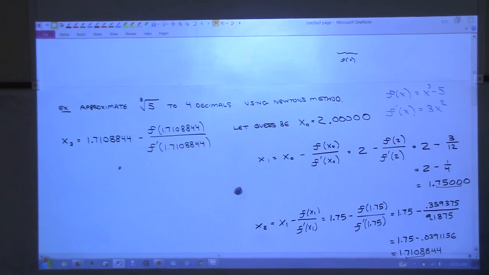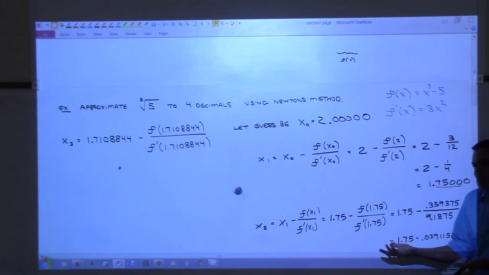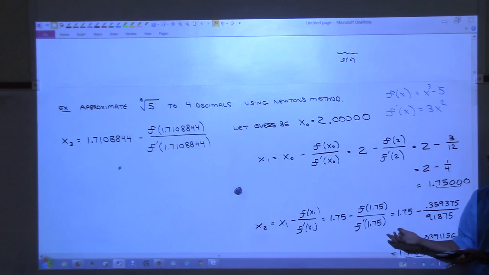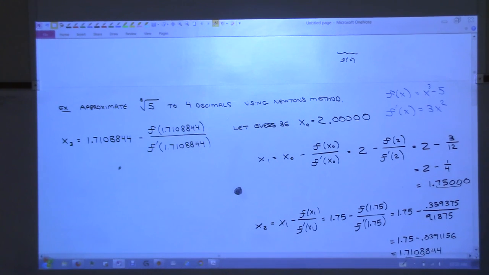Yeah, we get to plug that in. That sucks. This would be really nice, wouldn't this be good, if you could just write a program to do this for you? That's the whole point. The whole point of this is the way a computer does this. It is a program that is written. You type in, solve this. It does this algorithm. Boom. It spits out the answer. But you can see the usefulness of it.